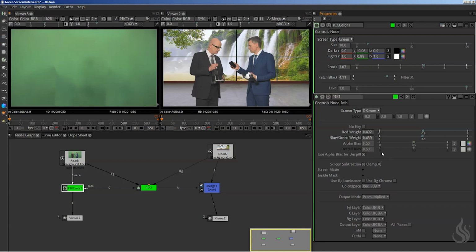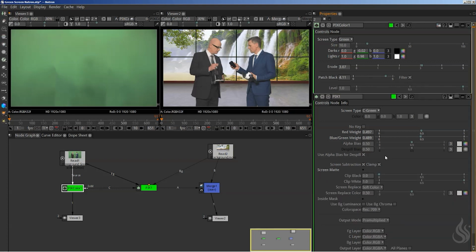Okay. Nice. The next bit is going to be to work on the screen matte. And then you think, well, this is what the programmers in NATRON have added to what is traditionally known as IBK in Nuke, which is now PICK. Now, you don't find screen matte functionality in IBK in Nuke, but you do find it here. Why? Because they've taken this functionality from Keylight. So you've got similar functionality of Keylight inside the IBK method, inside the PICK method. Okay, clip black and clip white. I guess if you've already worked on green screen keying before, these are very familiar.